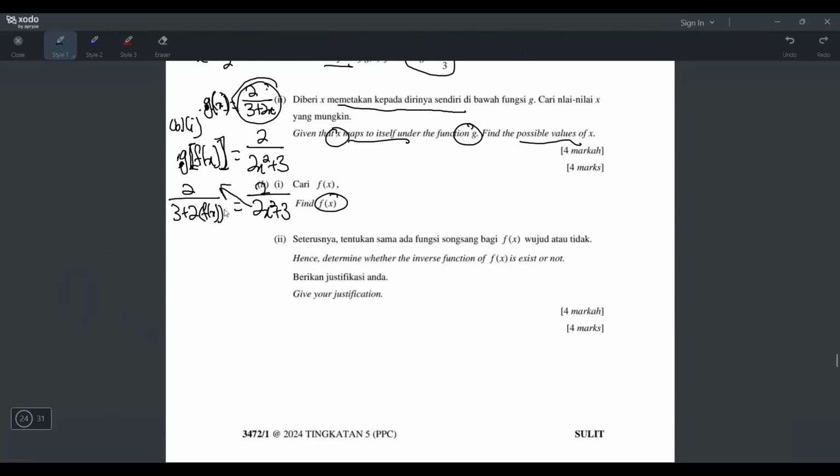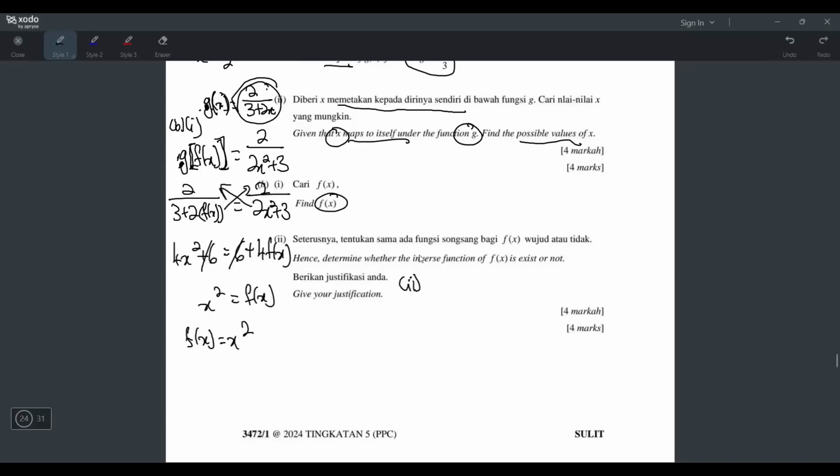Okay, I will cross multiply. Because I want to find fx and my fx sits at the bottom. So when you have a single fraction on both sides, something over something equals something over something, you just cross multiply. Okay, 2 times 2x squared is 4x squared. 2 times 3 is 6 like this. And then this one, 2 times 3 is 6. 2 times 2fx is 4fx. So how to find fx? Okay, the 6 minus 6 can cancel. So your fx will be 4x squared divided by 4, which is x squared. And that's your answer. fx equals x squared. Okay, done. Now we can do B2.